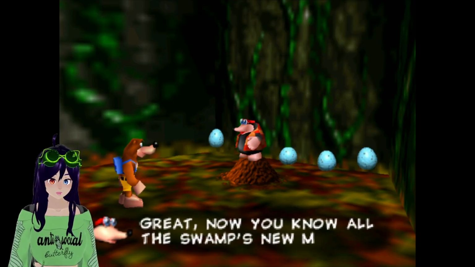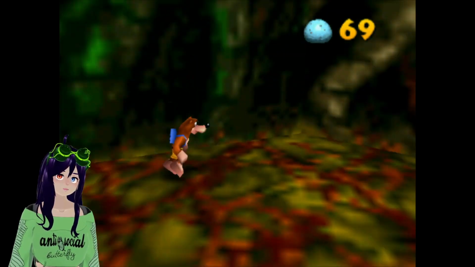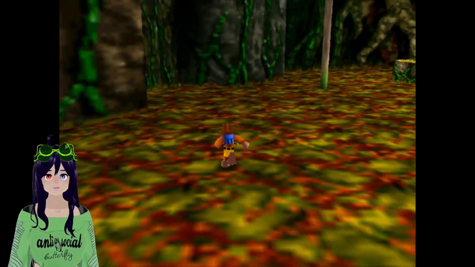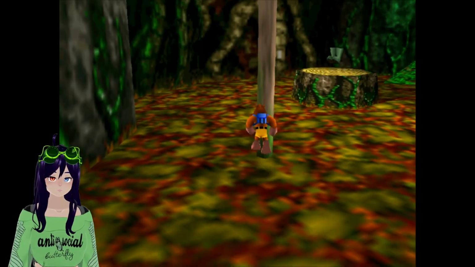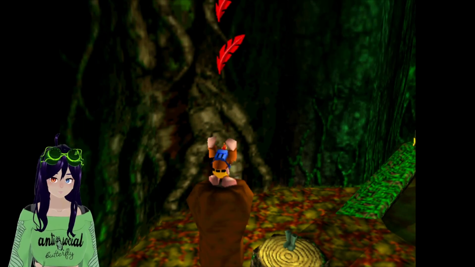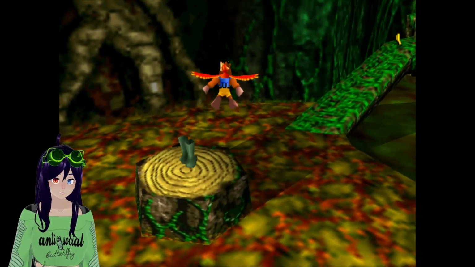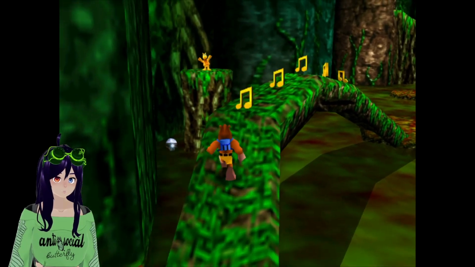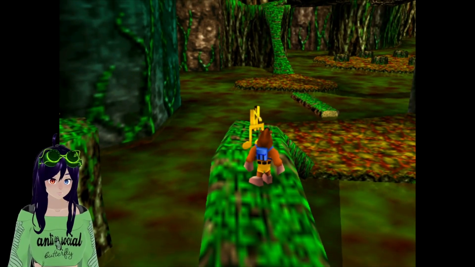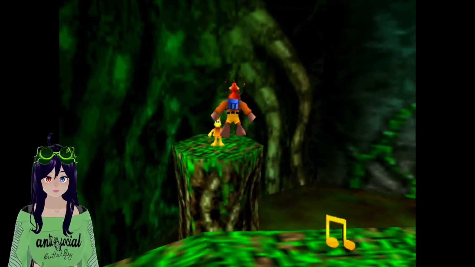Great. Now you know all the swamp's new moves. Oh, there's only one. Is there only one in every level? We'll save that for later. And we can jump up here. What is up here? Ooh. Yeah. I won't grab the boots right away. We'll explore a little first. Well, we can use the boots for that. Right beside me. The skeleton. And we have to collect all the notes as well.